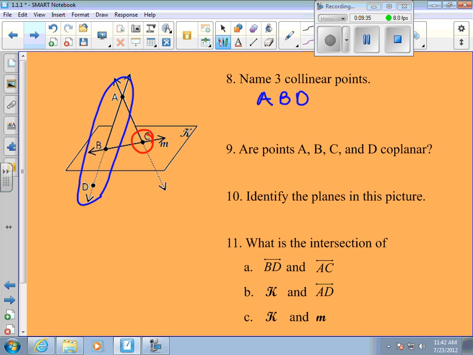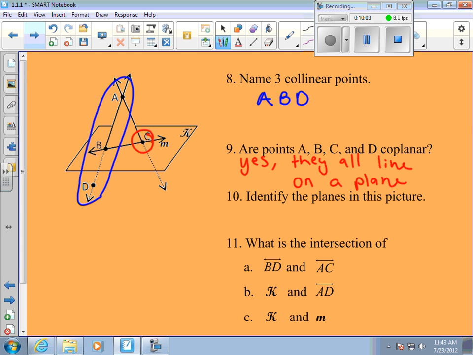So we know that those are going to be in the same plane, and C connects with A, and so we can call those coplanar because all 4 of those will lie on a plane. So yes, they all lie on a plane. And that plane isn't necessarily drawn in our picture, but we can assume that that's there.